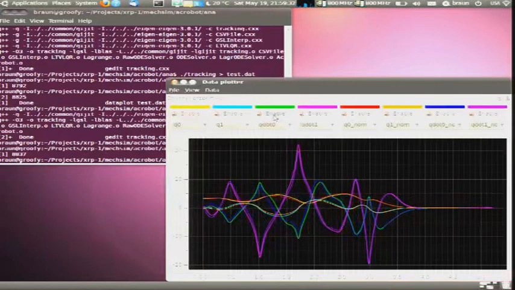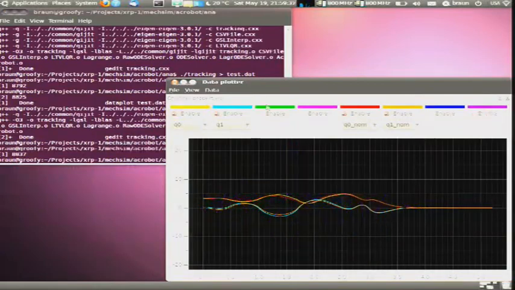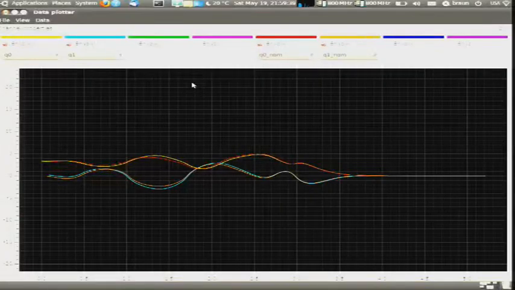And who would have guessed? The nominal trajectory and the actual trajectory, even though they start off from slightly different positions, now actually converge. So this would allow us to take a real acrobot and drive it from the bottom to the top.